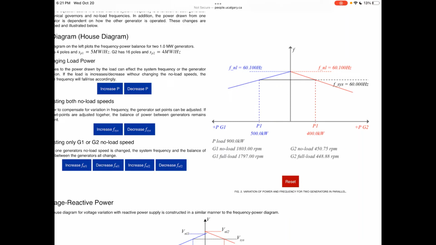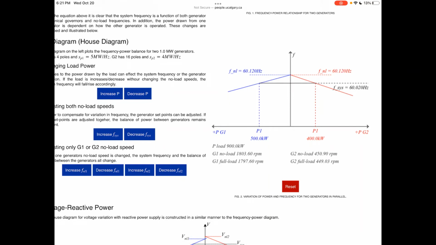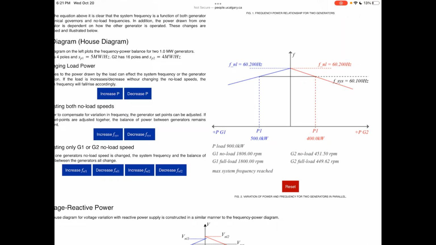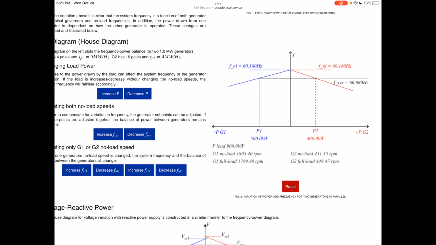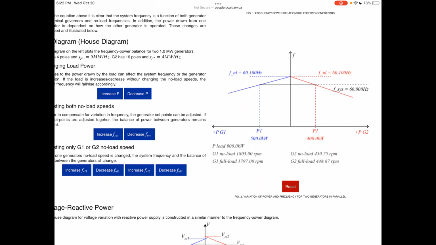What's happening if you need to control the system frequency? Like here the system frequency is, say, 60 hertz. What if I wanted to increase or decrease the system frequency without playing with the load sharing? So the loads stay the same. If you want to increase the system frequency, what you see here is to use the governors to increase the two no load frequencies. So you use the two governors of the two generators at the same time and increase or decrease them as you want, but by the same magnitude for both generators. Now you're controlling the system frequency up and down without playing with the load sharing. So each of the two generators still has the same power, but at a different frequency, by controlling the two governors together at the same time by the same amount. Does that make sense? Okay.